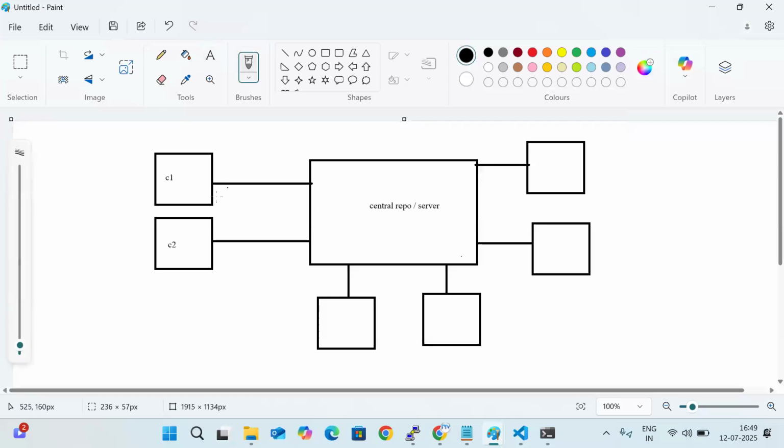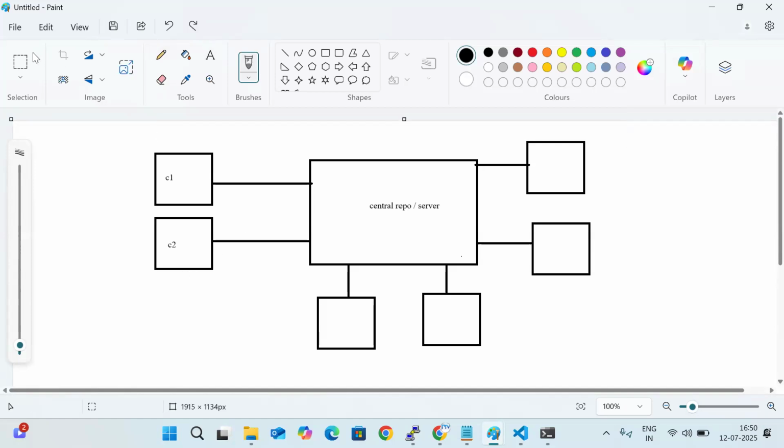Now, whenever any client has to make any changes, they have to connect to the server. In the server only, they have to do the changes. So if the client too wants to make the changes, he also needs to connect to the server. So now the point here is, if they are unable to connect to the server, whatever changes they want to make in their code will not be done. So this is the main drawback of the central version control system, CVCS.